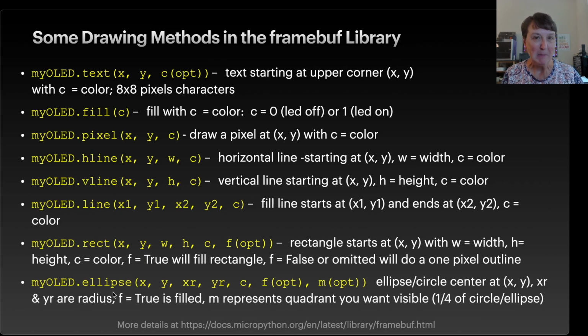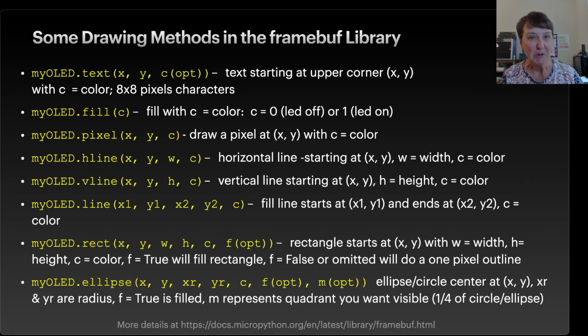So I realized he maybe wanted us to do some math and try to remember some of our geometry and our knowledge about circles. So I did the homework both ways, what I call the easy way by just using the ellipse method, which of course is what I would use going forward. But I also wrote a little function to actually draw a circle. It's not nearly as nice with the fill and being able to draw various quadrants and also do ellipses as opposed to just circles.